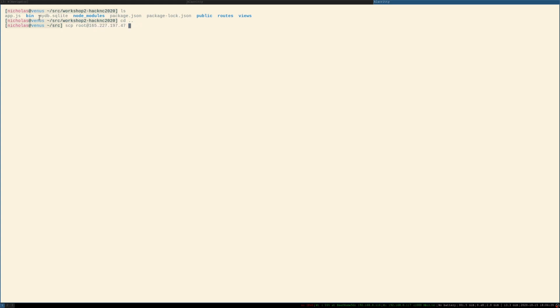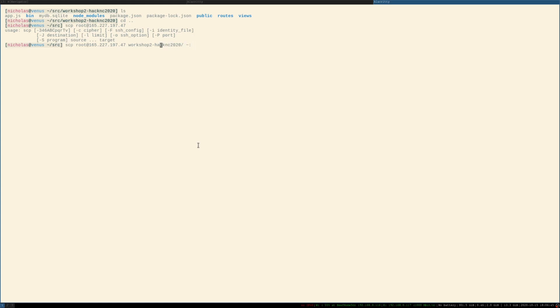Control E to go to the end of the line, Control A to go to the start of the line. And then I think the syntax is from, to, source, target. So we'll say workshop 2 to be tilde, which is the home directory, tilde / so it's stored in the home directory.